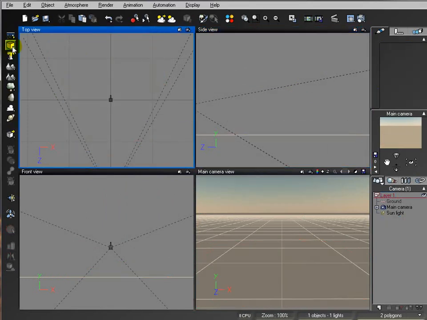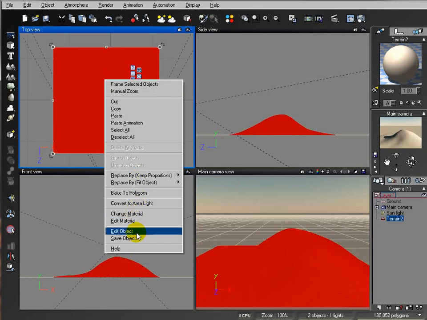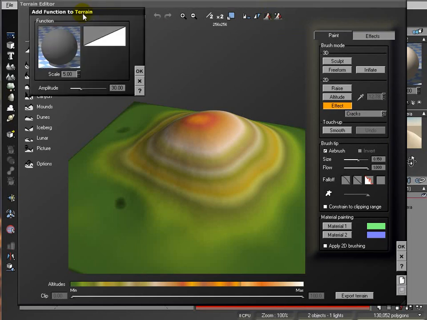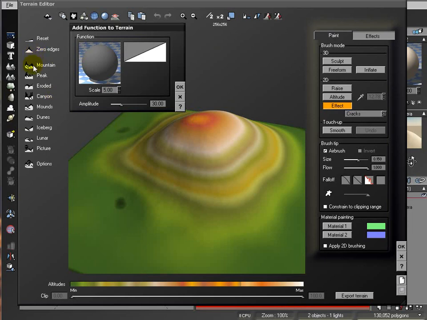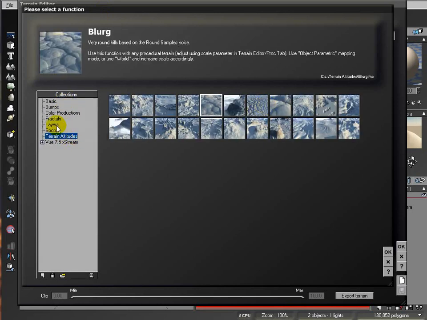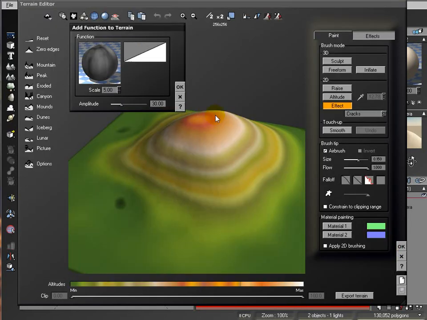Okay, so let's create another terrain right now. And again, this is what we did by using altitude filters. Let's next work on add function. We have some presets, but by adding additional functions, you can totally change and modify how your terrain looks. Same as before, you have a function, and if you double click, it will open presets where you can select which one you want. You can select from altitudes, fractal, or whatever. So let's select blur. We'll click OK.